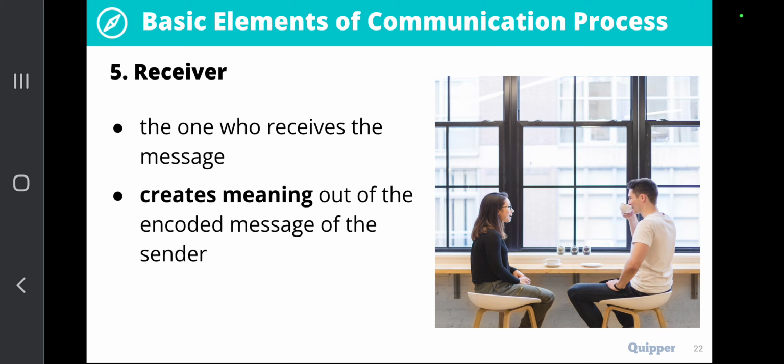So kung dili nimo na masabtan, well, the communication process is either established poorly, established with greed, or is not really effective at all. So we need to think about that. We need to think and to identify basic elements of communication process in order for us to become now critical thinkers.